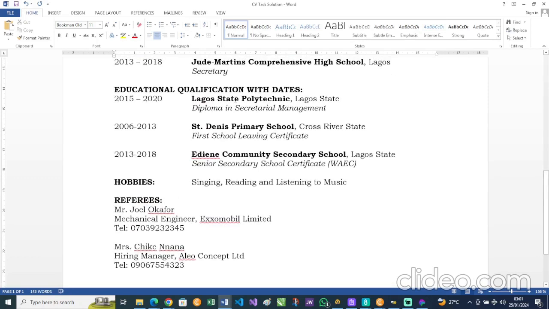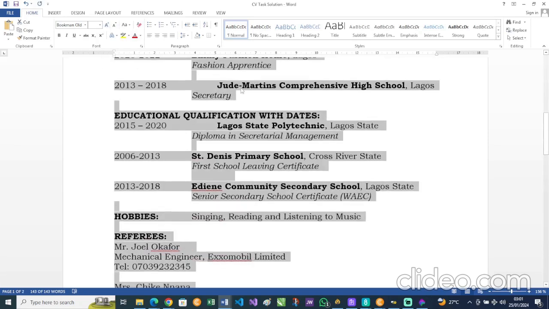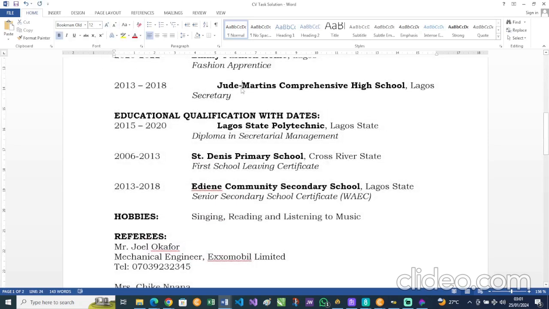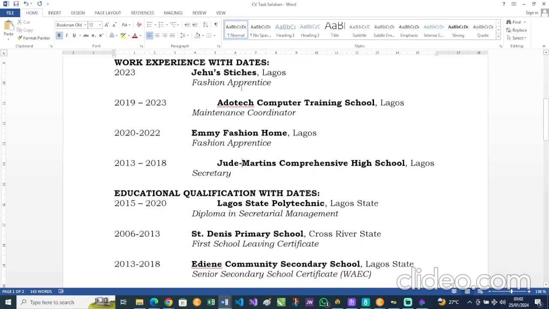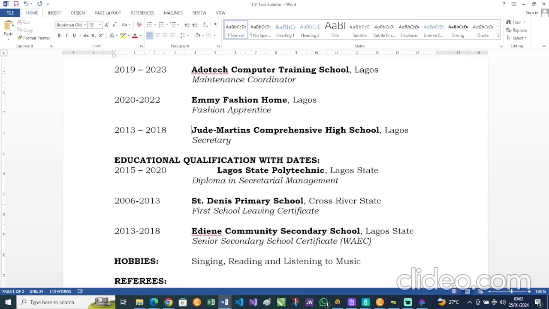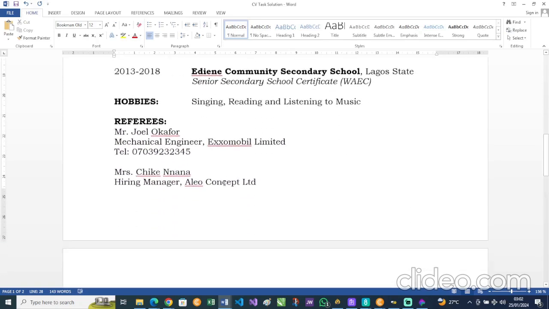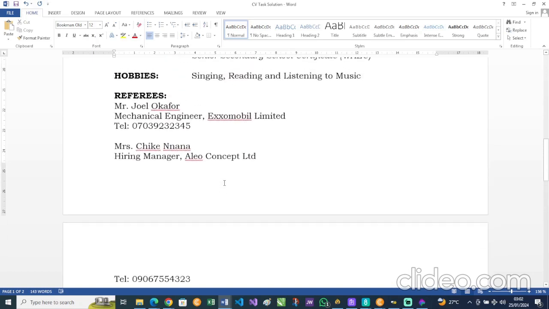So this is what I'm going to do. I'll be selecting all. It's going to disrupt everything, but we'll still arrange it. So I'll select all, and I'll increase it by 1. So that should raise this to 12. Yeah, that's correct. Like I said, it's going to disrupt a lot of things. So this place is intact, but here, okay, just some few adjustments, just take a backspace a little bit. Okay, so now that's okay.